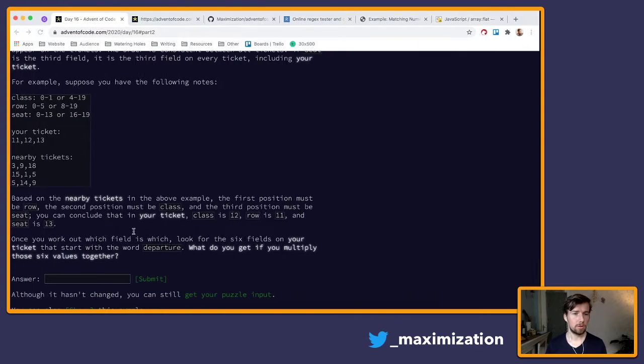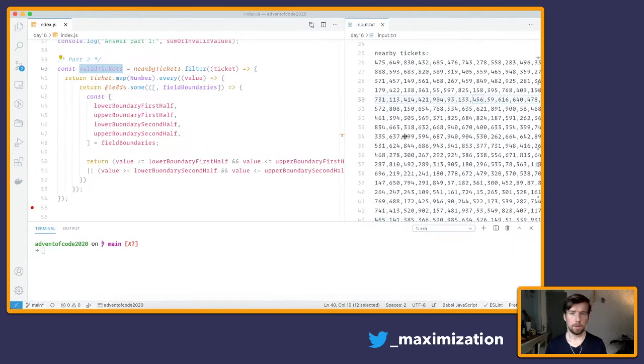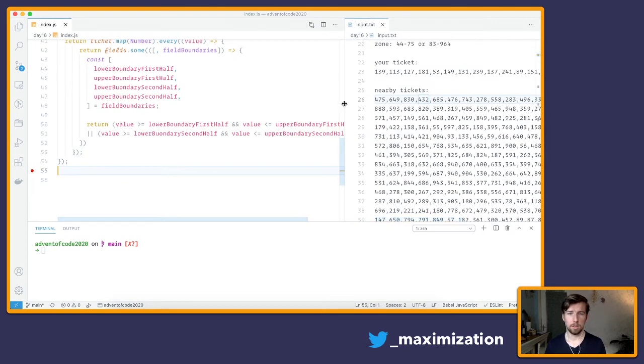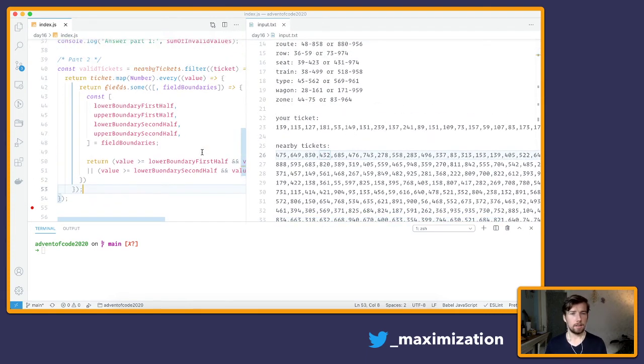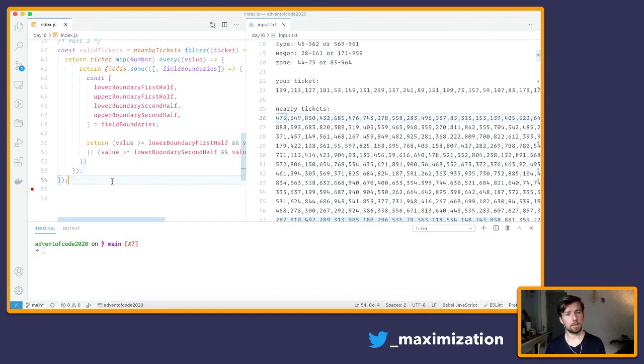All right, so here we have our valid tickets. Let's go to what the question is asking us. We need to figure out the fields. So how are we going to approach that? What I need is the first values of all the tickets, because then I can iterate through those.